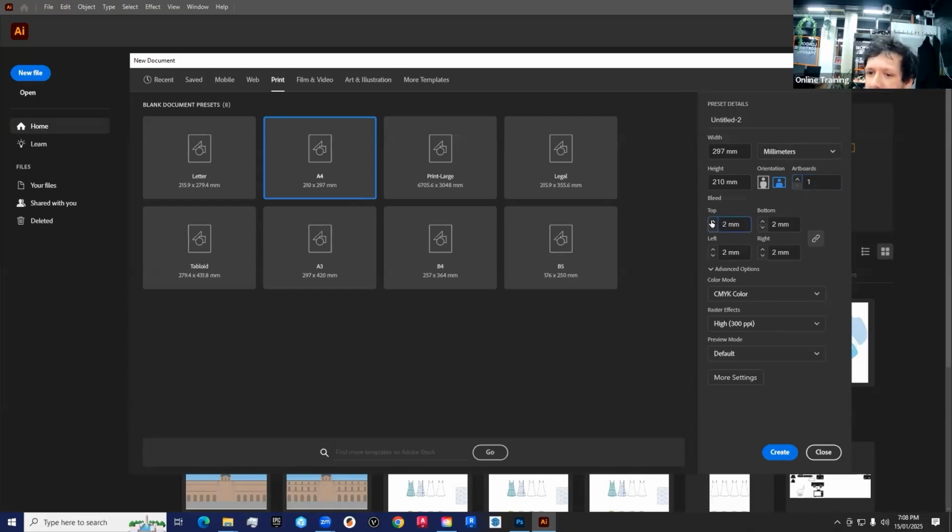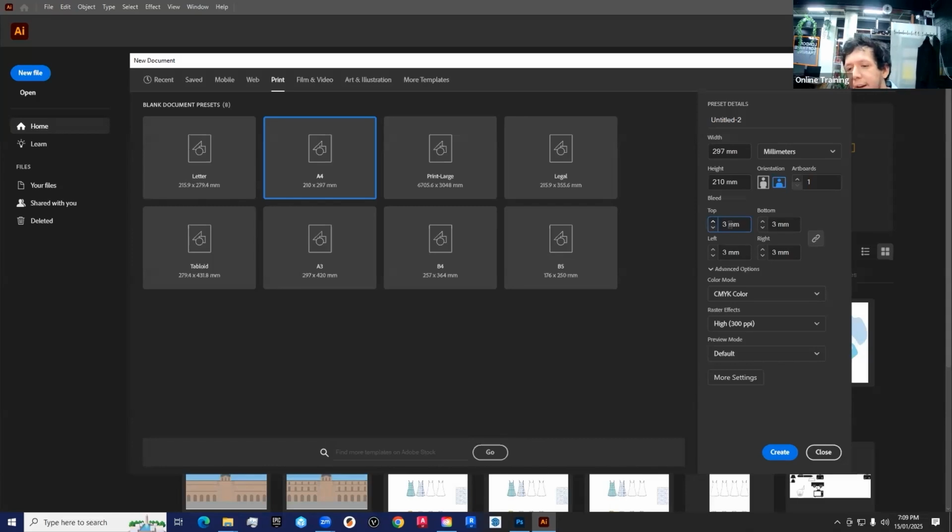We've got bleed. Bleed is supplementary space that exists outside of your document. So if you're going to make an A4 poster, and something on that poster is going to bleed off the edge, or it's going to have a full color background, that A4 poster wouldn't get printed on A4 paper. It would get printed on a slightly larger sheet.